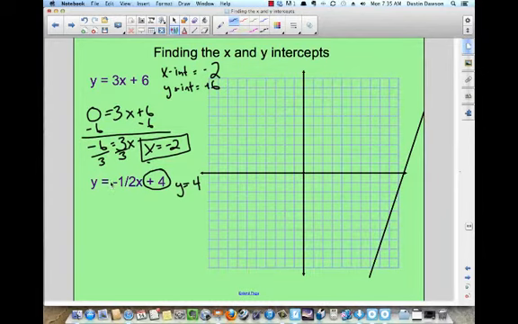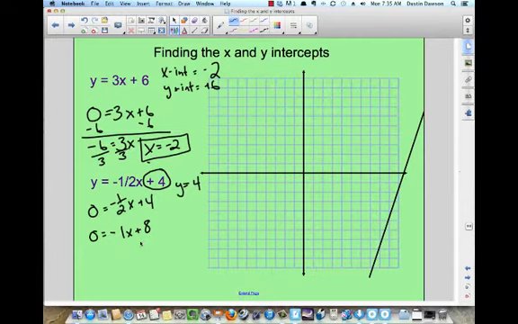Well, I know that the x-intercept is going to have a y value of 0. So I'm going to plug in 0 here for my y. And that's 1/2 x plus 4. I hate dealing with fractions in an equation here, so I'm going to get rid of this fraction by multiplying every term in the equation by 2, the number in the denominator. 0 times 2 is 0. Negative 1/2 is going to be negative 2 over 2, which is the same thing as negative 1x. And then this becomes 8.